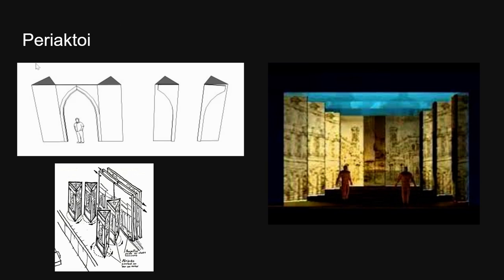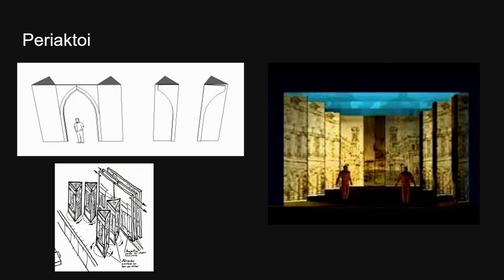You can use them to make separate entrances. A lot of times theaters outside, when they're like outdoor theaters that don't have a way to mount things or hang things, can use these. And so that way you can create wings with the periactoi. You don't need to hang curtains. The periactoi work as the curtained winged entrances without being fabric.